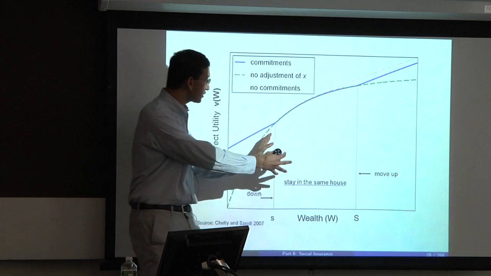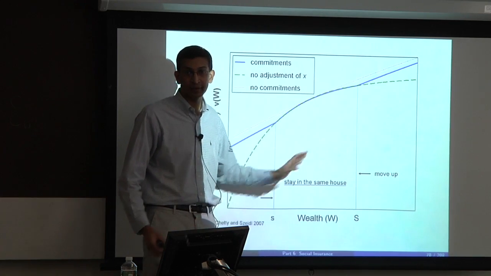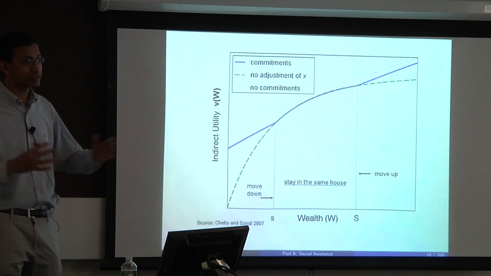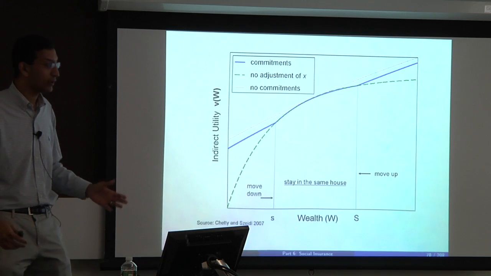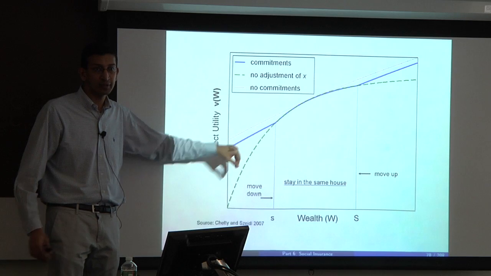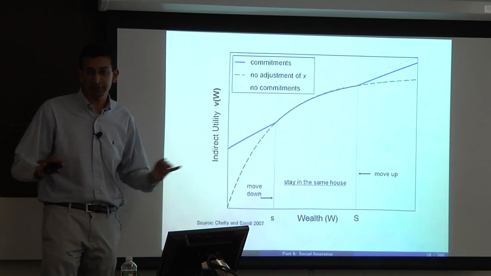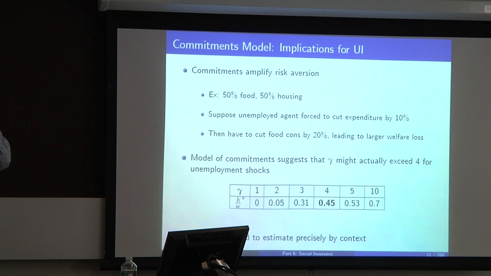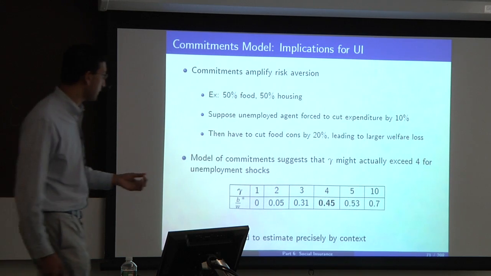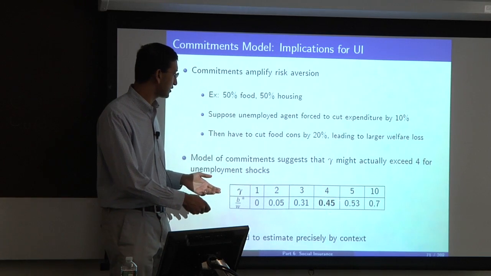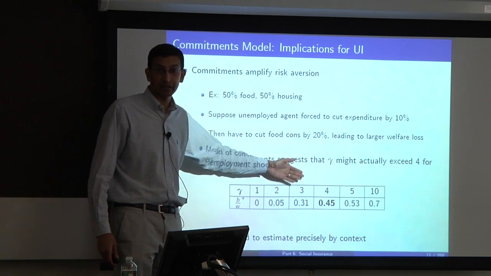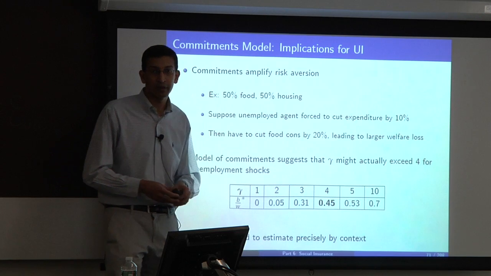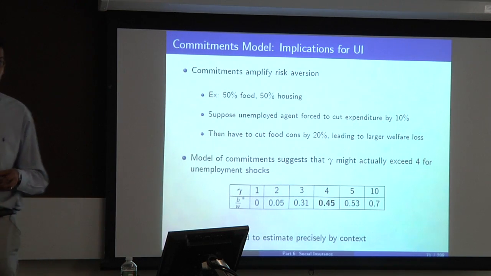And so as a result, risk aversion over shocks like unemployment could potentially be very high because you're not able to diversify the shocks. Whereas risk aversion over much bigger shocks like disability, which might make you move out of your house, could actually be much lower. So you can see risk aversion can be super context dependent once you have this type of adjustment pattern. And what we argue in this paper is maybe the relevant level of gamma for things like unemployment might actually be something like 4 rather than the lower numbers. And then you can see the optimal replacement rates potentially much higher, similar to what we have today.